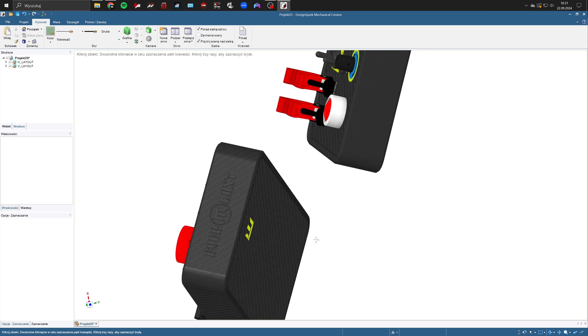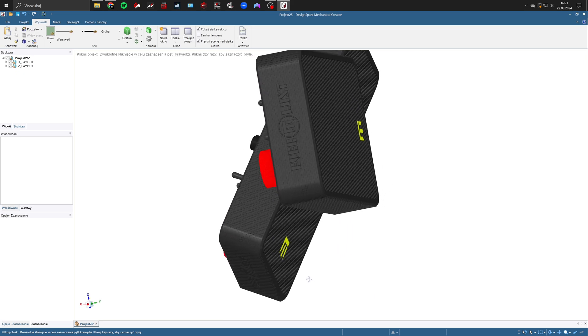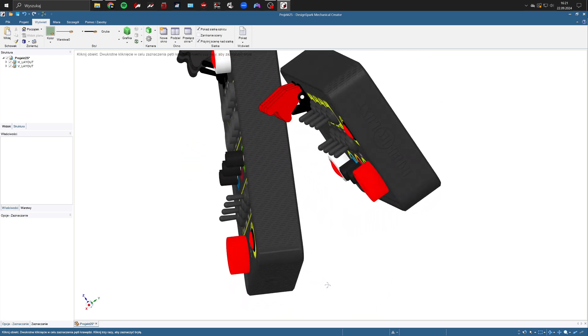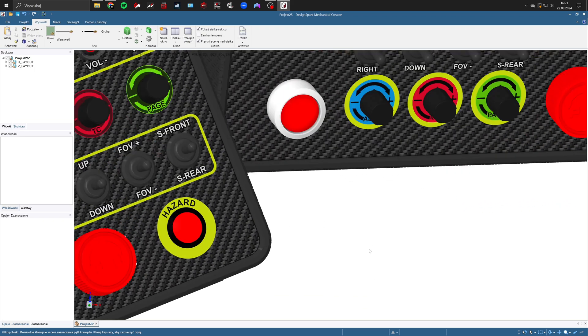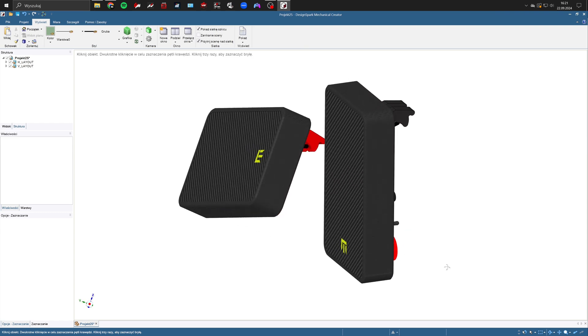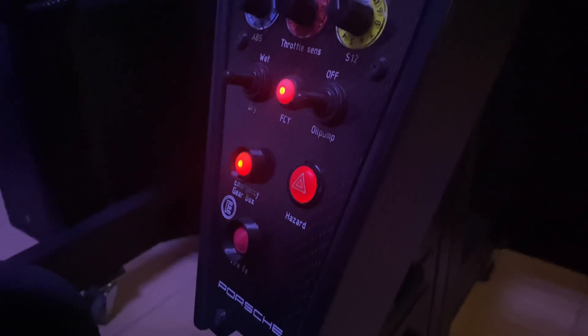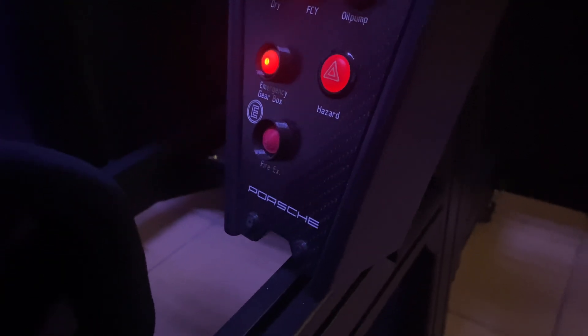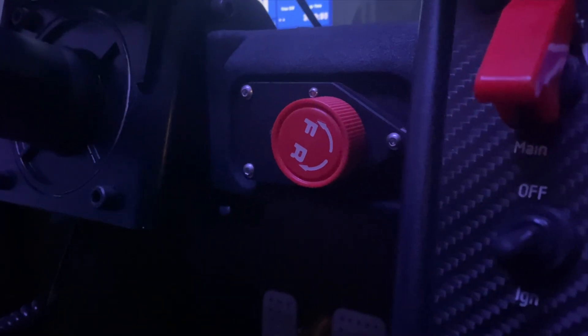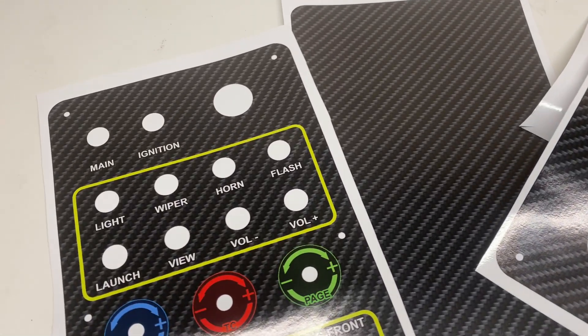I realize that this kind of accessories can be made very cheaply from widely available materials and inexpensive carbon-lock film, but that's not the point. Many people have asked me to share the design of my own button box, which is a replica of the center console from a Porsche 991.1 GT3R, but that's a very expensive and complex project. That's why I decided to prepare something more universal, compact and with the same functionality.